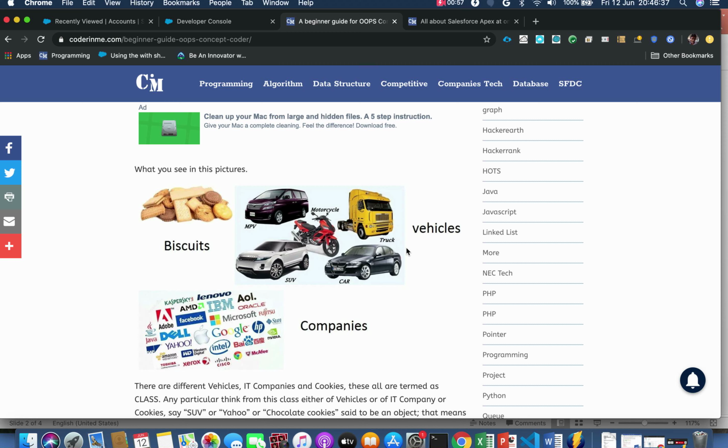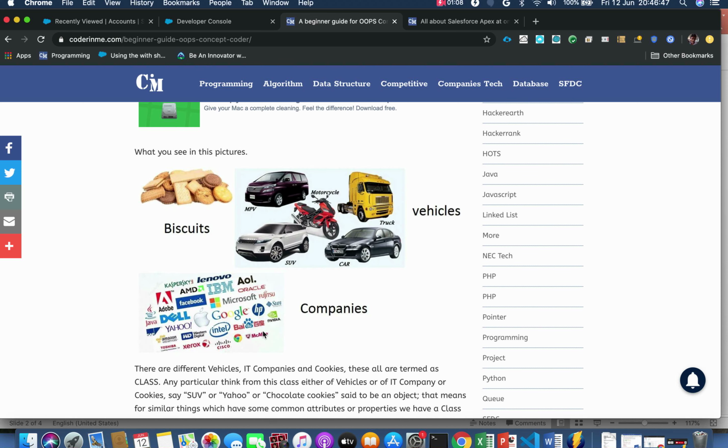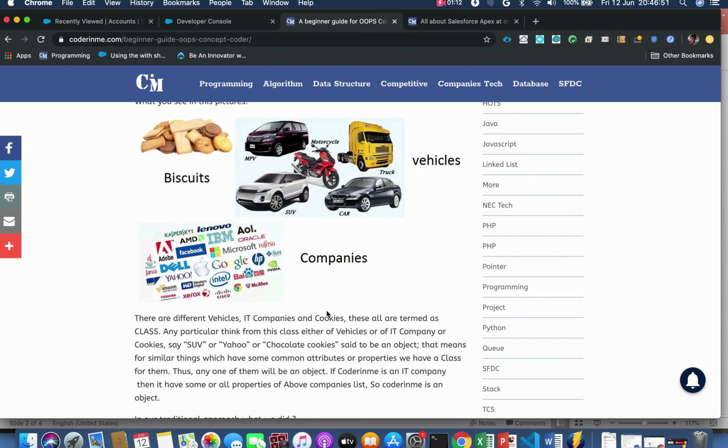You can see these are the vehicles, right? Among these vehicles, one is an SUV, second is a car, third is a truck, fourth is a motorcycle, and here the company names are there. If we are talking about the things, the biscuits, the vehicles, the companies, they are basically classes.